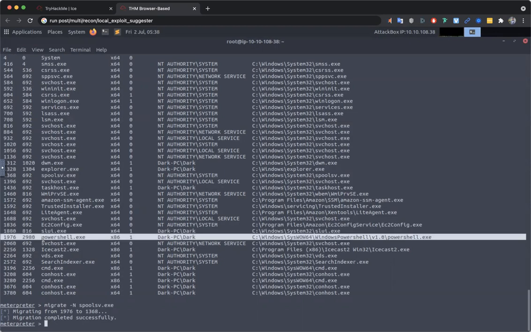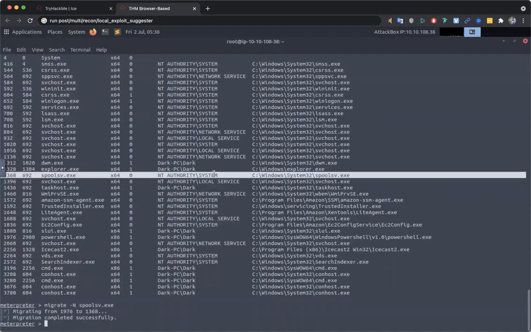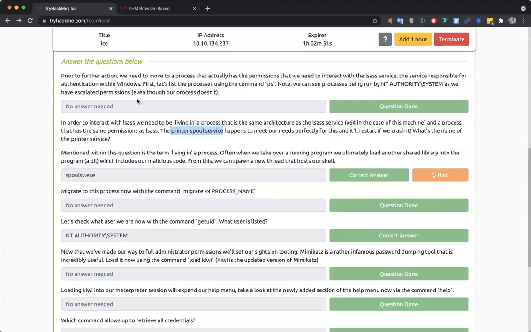This is the whole joint. Remember, we're on this computer, DarkPC, with this user, Dark. So where is the spool? Spool. Oh, that's the authority, baby. That's that privilege escalation, baby. SYSTEM. Let's do it. All right. So let's see what else we got.